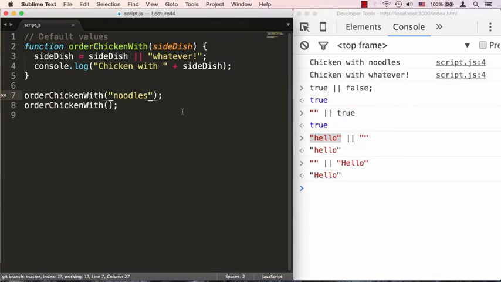So this is one way to set up a very quick default value type of scenario. If you open up professional code, such as the jQuery library or any professional libraries out there, or really any professional JavaScript code, you will see this construct quite a bit. I wanted to make sure to cover it here, so if you ever see this code in action, you won't be confused as to what it's trying to accomplish.